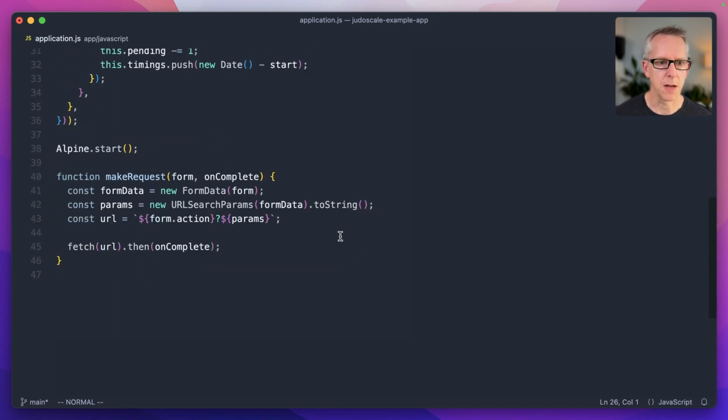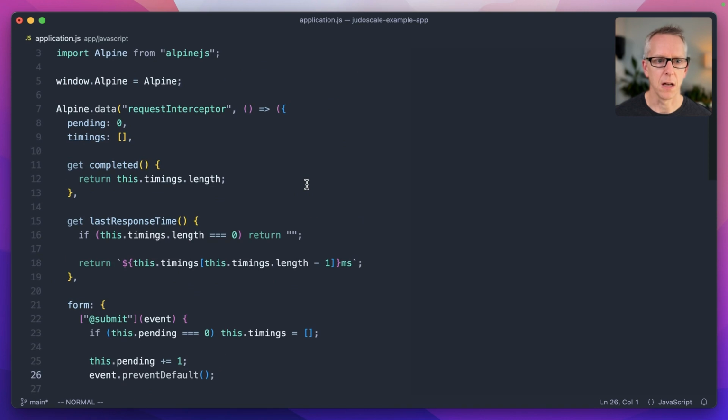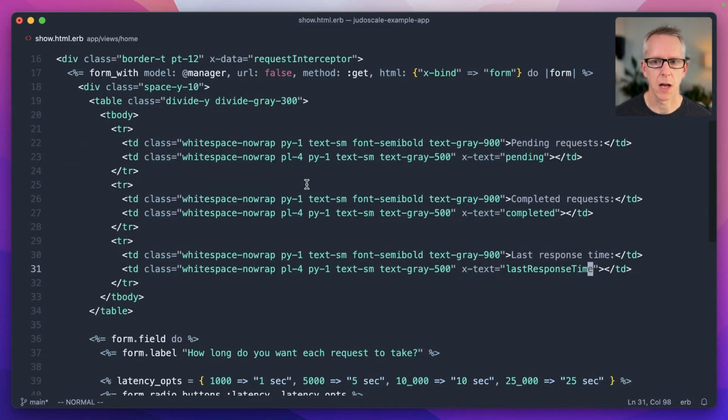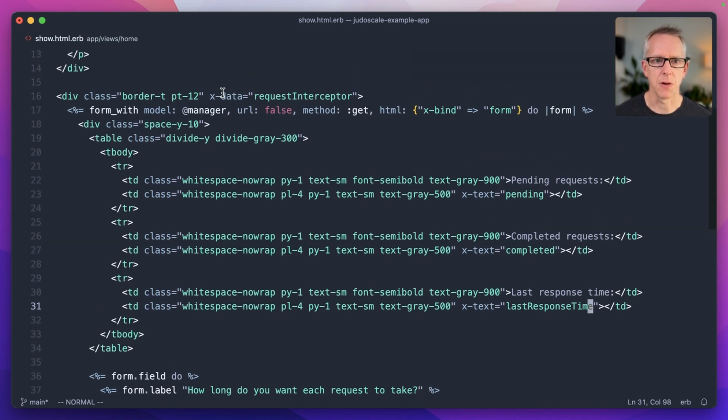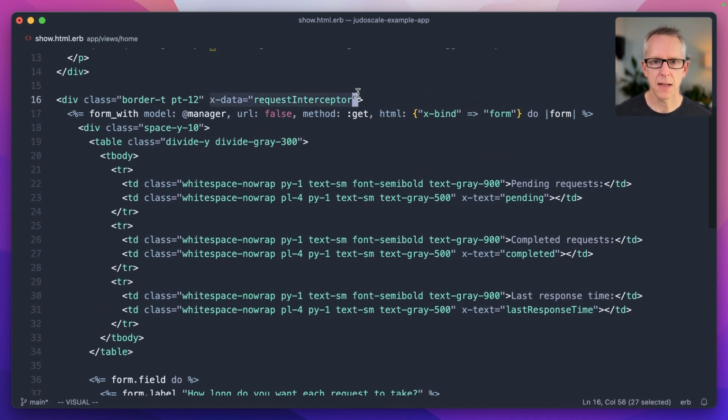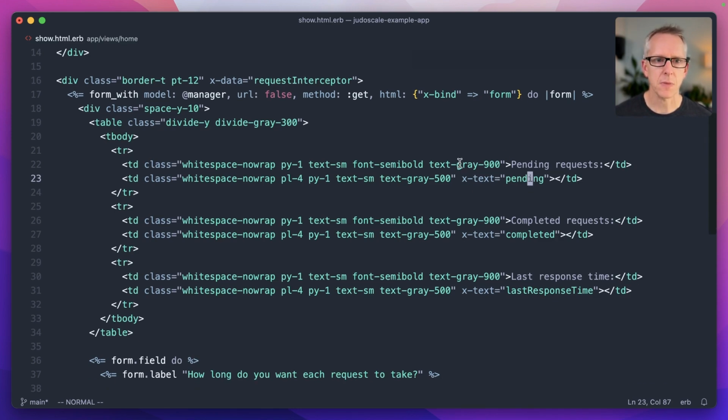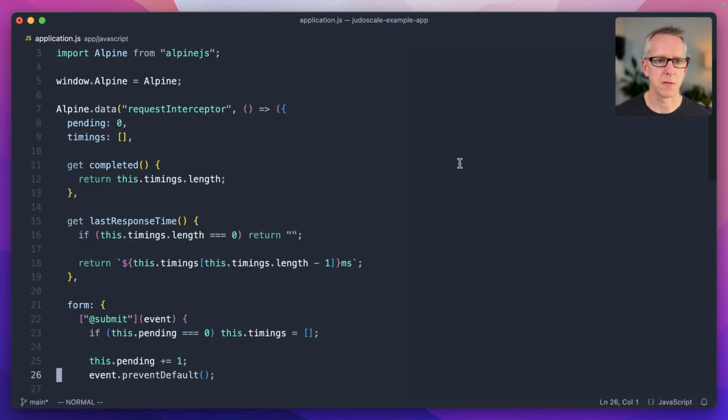So yeah, with not a lot of JavaScript here. And of course, we didn't have to touch anything on the server side here. The server side behavior is all the same. Very few changes to our markup. All we needed to do is add our x-data that establishes the Alpine component. We needed to bind the submit event to the form, and then we just have these directives that populate those parts of the page. And it's all very readable. Our JavaScript itself is very readable.